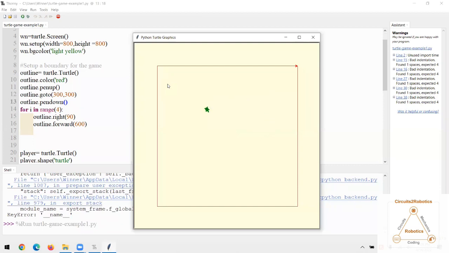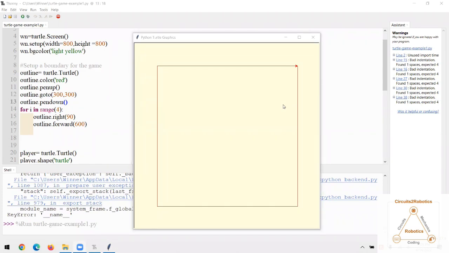So here, let's keep the goal of this game to keep the turtle inside the boundary. So by turning it around, we aim to keep it inside the boundary. When the turtle moves out of the boundary, the game ends. And we can have a timer. So the person who keeps the turtle inside the boundary for the longest time wins the game.